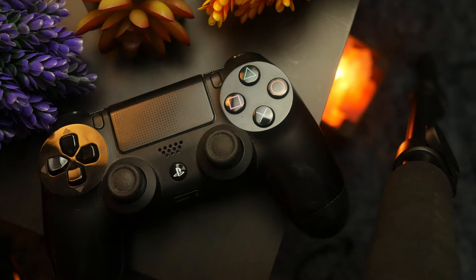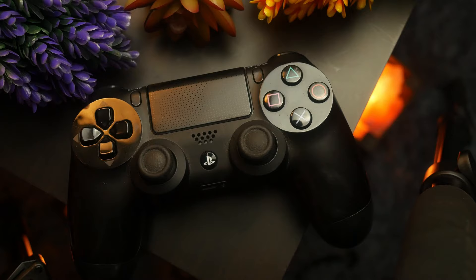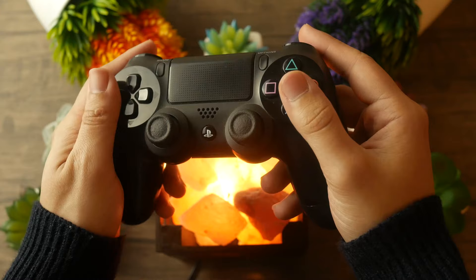Next up, we've got the DualShock 4. This controller is also very good. It's definitely considerably smaller than the Xbox's, and the layout is going to be different. The grip style is going to be different, but it's still pretty good. It's a little bit lighter than the Xbox One controller, so I suppose you could say it's a little bit easier to handle. The D-pad's different, the sticks are positioned in a way that I generally prefer, and you do get a little touchpad here, which is helpful for navigating around.